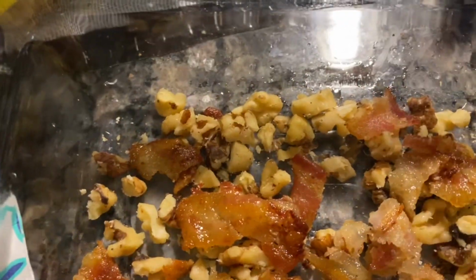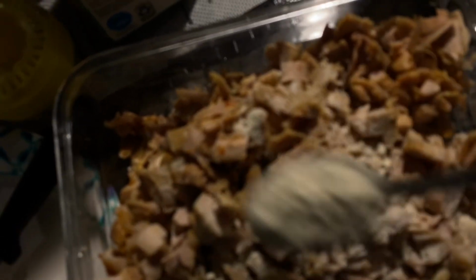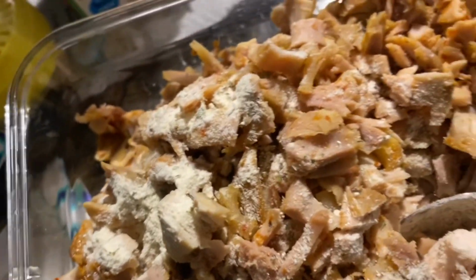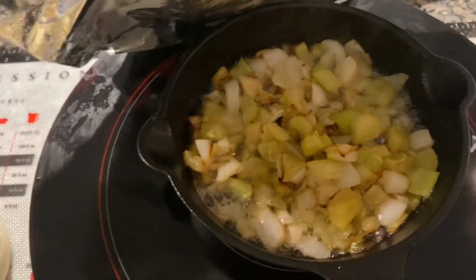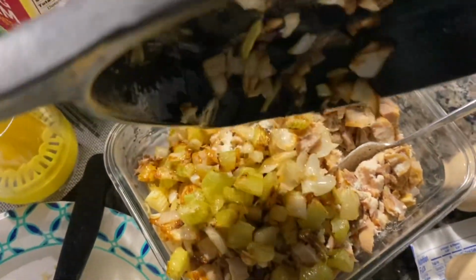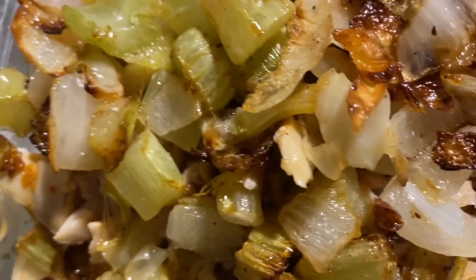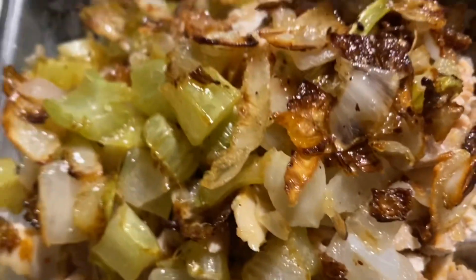Okay, and you can leave it out, it's optional, but it's so good in this recipe. I'm gonna go ahead and add 1 tablespoon of the ranch dressing. About 1/8 teaspoon of sugar. This is Stevia. Okay, the vegetables are ready to go in the dish. Okay, I need to mix it up, but I'm not gonna mix it up until I've had my 4 boiled eggs.